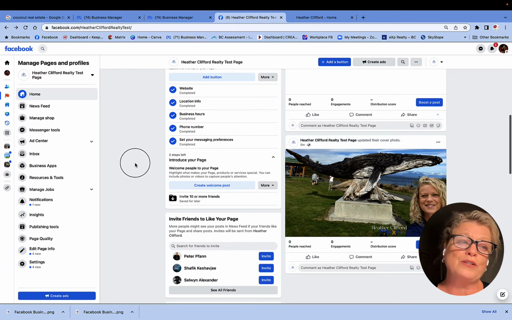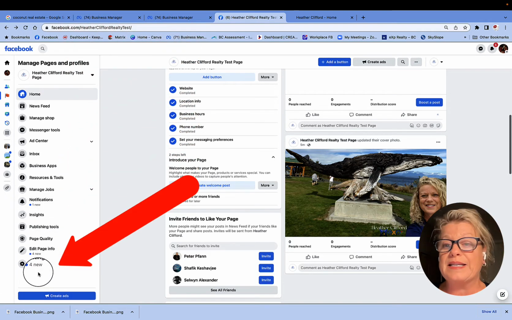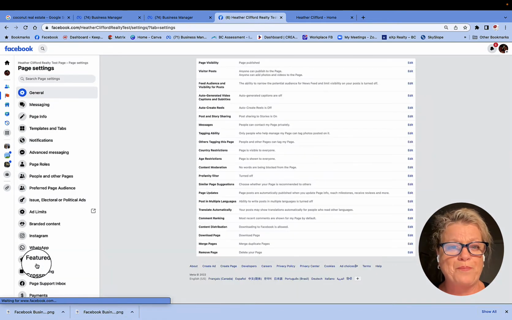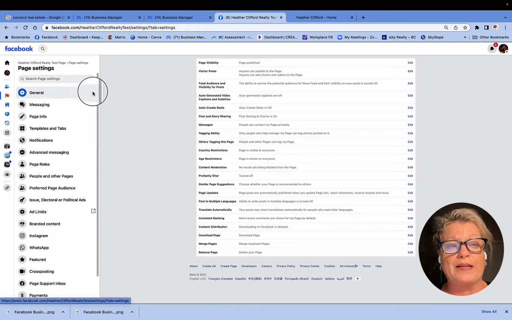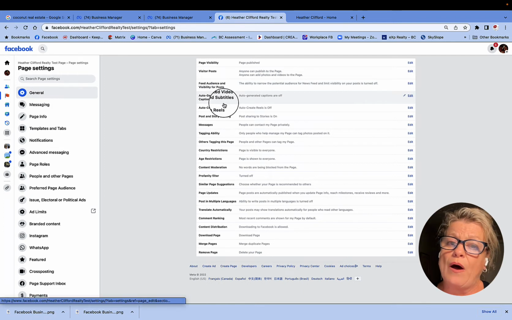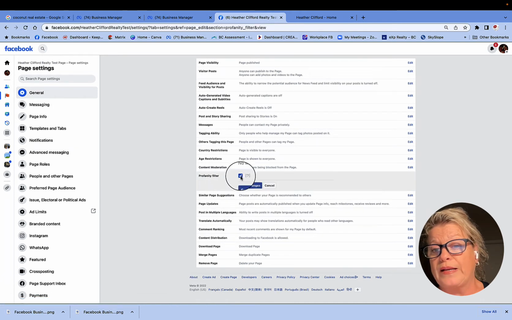Now, what I want to draw your attention to is on the left-hand side, down at the bottom, it says settings. Let's go ahead and click on the settings tab. Now in here, this is our general page. This is page 1. I really like a couple of items on this page to be turned on. One in particular is my profanity filter. I do like to turn that on by checking it and clicking on Save Changes.